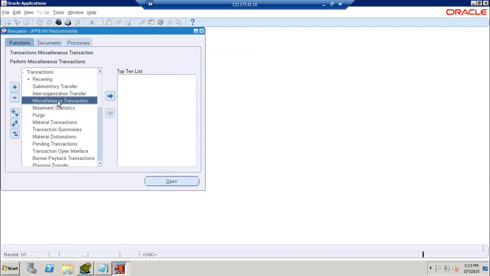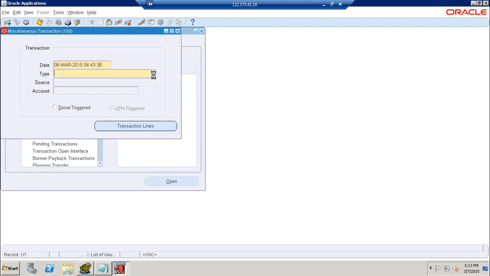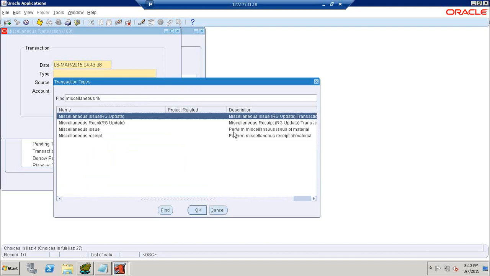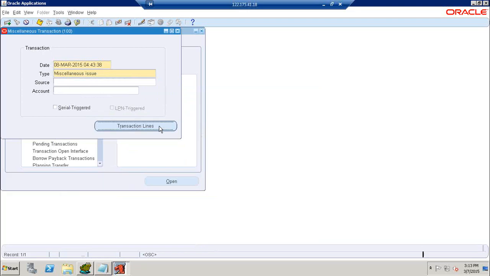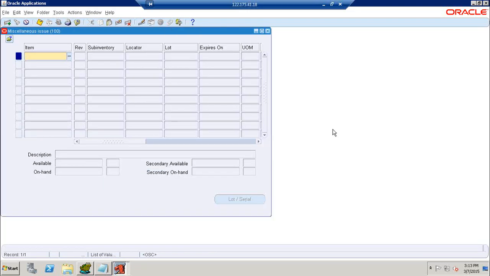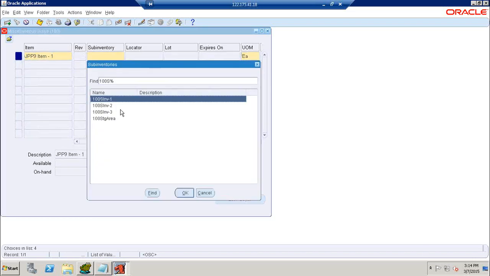Now we can go to decrease the item. Again transactions, miscellaneous transaction. Here we choose the transaction miscellaneous issue. Click on transaction lines. Which item do you want to issue? I want to issue this one. Total we have 3500. Now I want to issue from store 1.